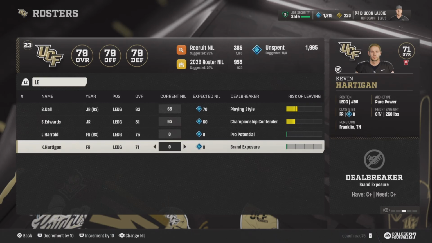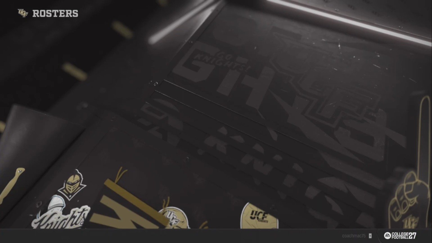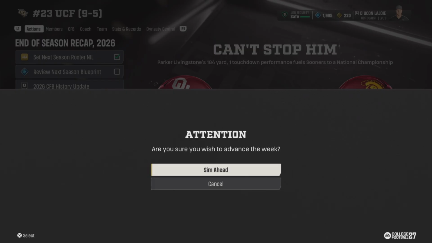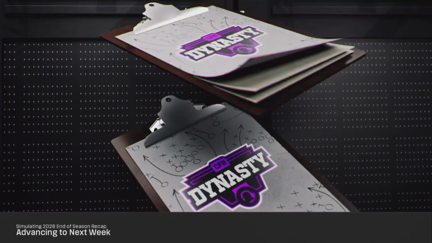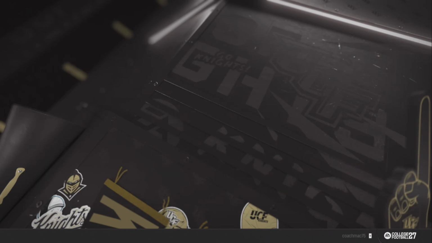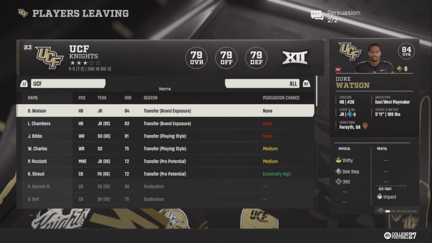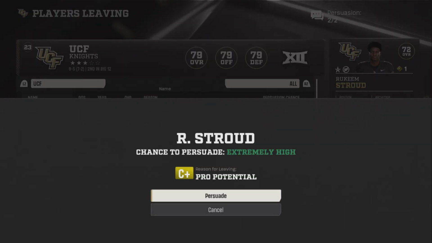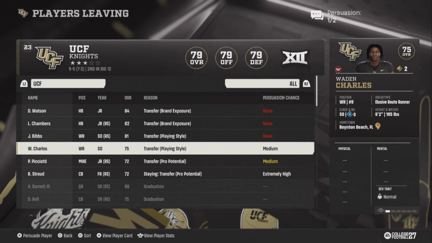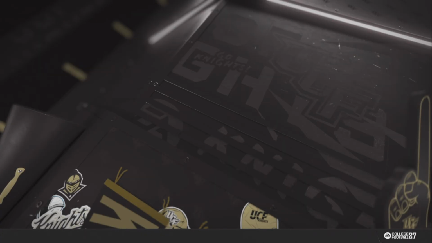Most of the players will stay, and not to mention that after the last patch, it's very cheap to buy them out. I mean, to convince them with usually 5 to 10 NIL that they should stay in your team. Obviously, on CPU teams, it's even less because it's 15. So in such a case, the transfer portal is going to be very limited in terms of players. Not to mention that we still have the step where we can try to convince at least a couple of guys that they should stay, even if they are still on their way out.